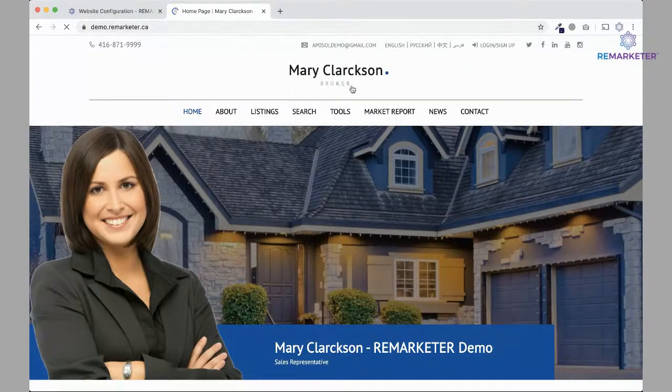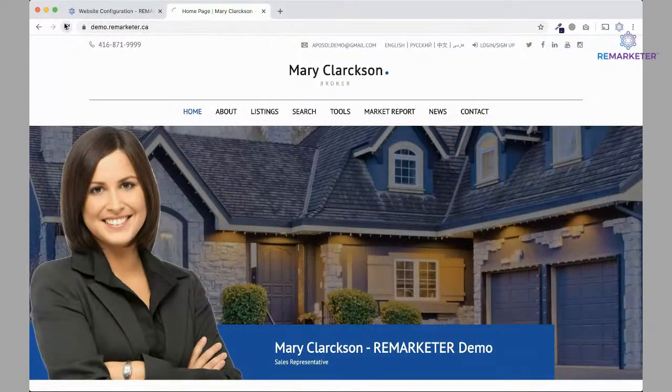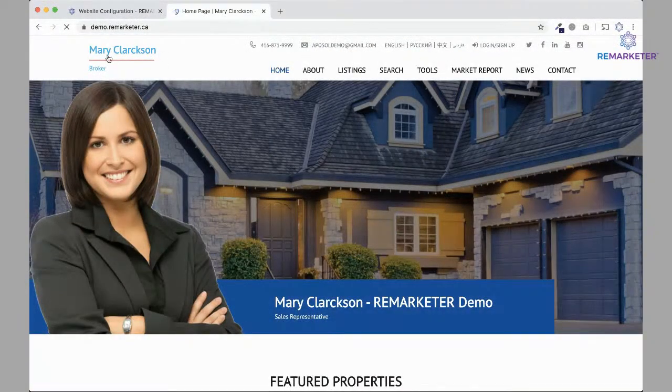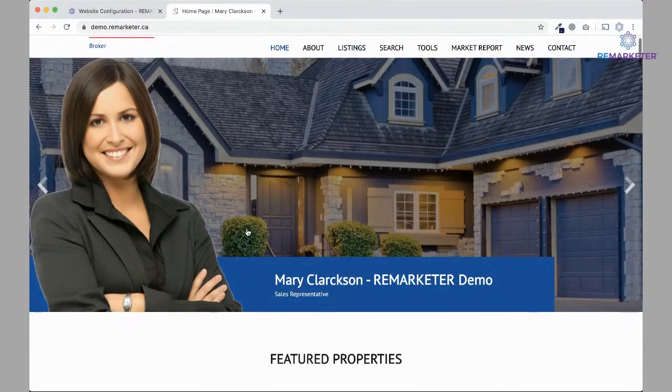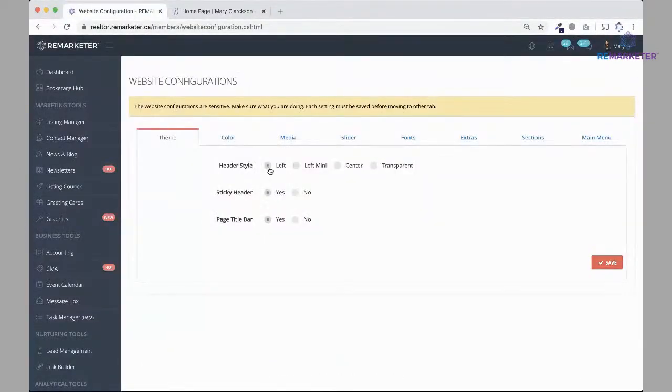So you see how it changed the orientation of the header of the website. If I change it to left mini, that's again another system that we have. It's a smaller version of the name, and the smaller version of the header up here, the title bar, and then the rest of it is pretty much the same. So depending on what you want to do, you can select these header styles.